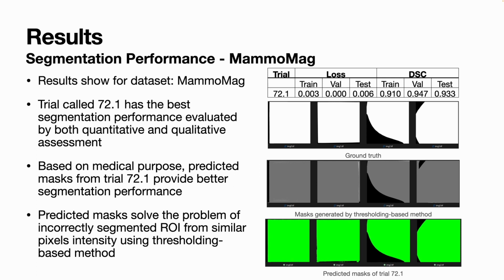For this mammo modification, as you can see, the dice in the deep learning approach was at 3%, but the predicted mask was generally better in comparison with the mask generated by the current method. As you can see, especially for the last image, the background in the deep learning approach was significantly better. It did not predict the incorrect regions like the current method on the upper left corner.